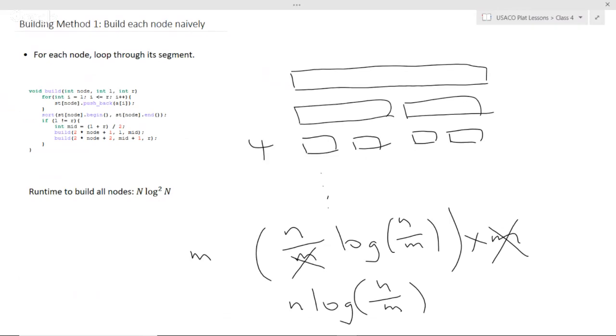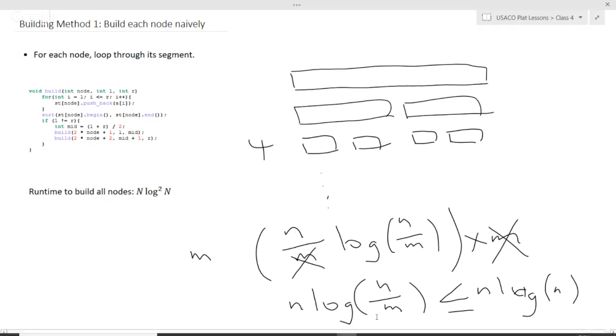And this is less than or equal to n log n, because we can just get rid of this divided by m, and that will make the quantity larger.